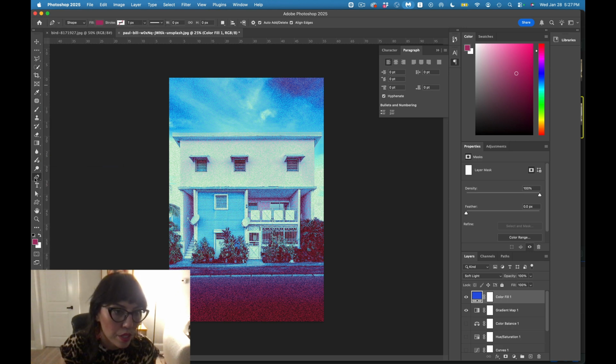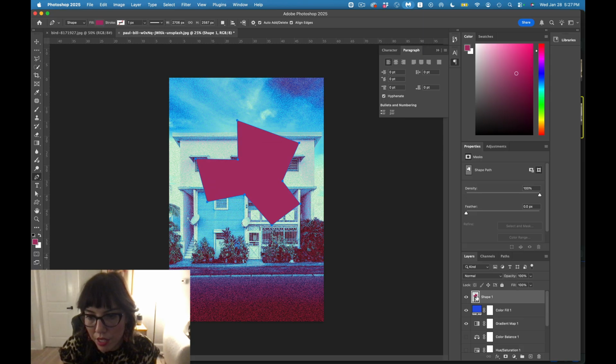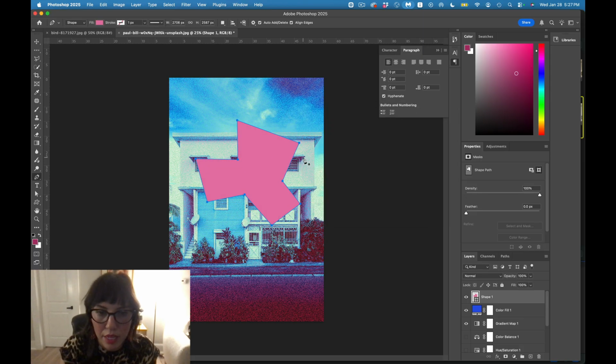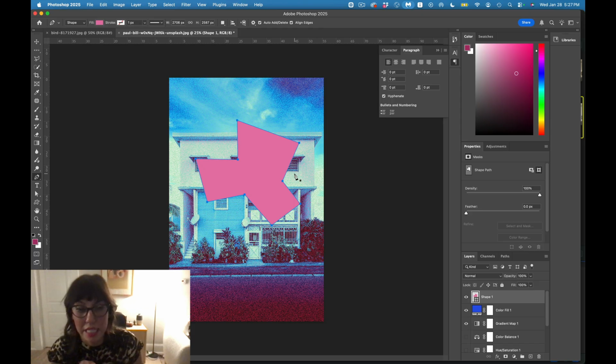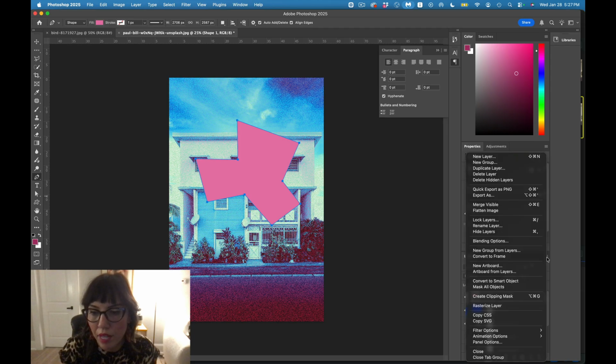Next, we have the pen tool, which I haven't talked about. This is the same pen tool that we have in Illustrator, and it creates a Bezier path. And you can see now I have a shape. I can edit that shape. I can change the color. There are points on it because it is a vector. It is not a rasterized image. So if we want to rasterize it at any point, you would have to go to the hamburger menu and hit rasterize.